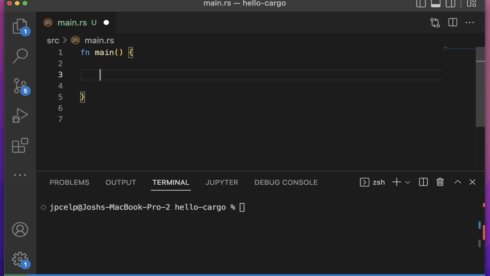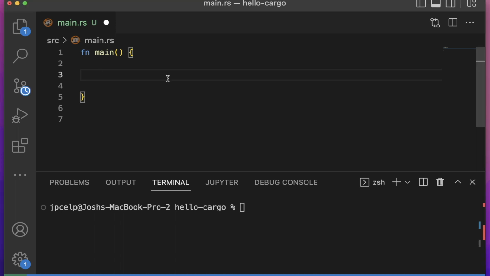Now, what about those recoverable errors using the Result type that I mentioned earlier in the video? Most errors probably aren't serious enough to require the program to stop everything it's doing. Sometimes when a function fails, it's for a reason that you can easily interpret and respond to, and maybe easy enough for the user to interpret. Like the example about opening a file and the operation failing because the file doesn't exist. Maybe you want to create the file instead of terminating the process entirely.